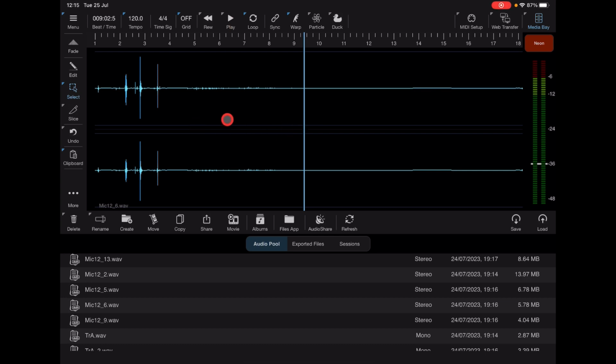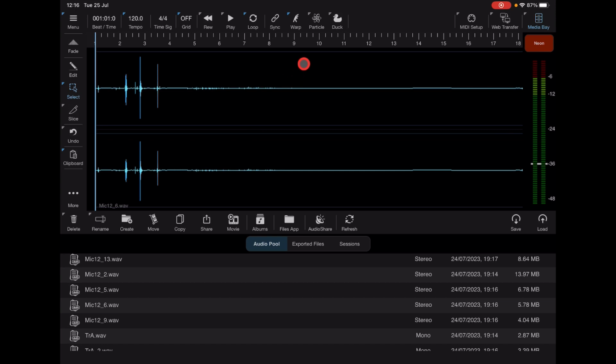What we're going to do is, first of all, we're going to start to edit this, because this first part here, if you listen, it's not too bad, actually. It's not as bad as I thought, so I'm going to keep that. But I had noise reduction set too high a threshold on the Zoom, so now I don't put noise reduction on the Zoom, I leave it and do it in post. Right, so what we're going to do is we're going to edit this.